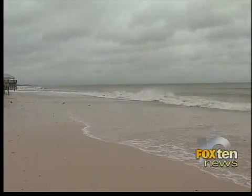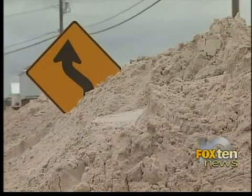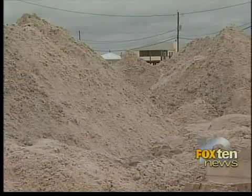Sitting low in the Gulf, this spit of land is especially vulnerable, and Ida's small surge of just 4 feet was enough to wash over the main road on the west end and leave it buried in sand. Tuesday afternoon, visitor Jim Ruff was surprised at the mess Ida left behind. "We spent the night on the east end of the island last night, and they didn't really see much effect of it at all, but down here it's a lot worse."